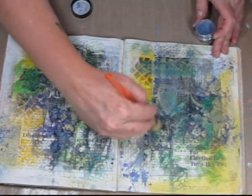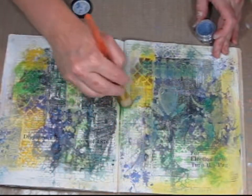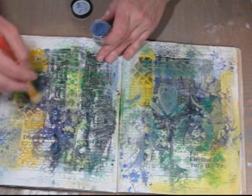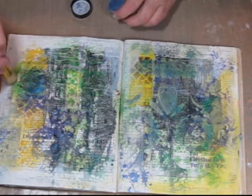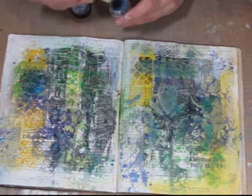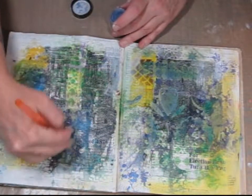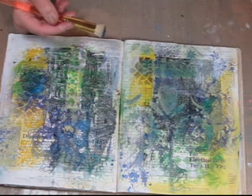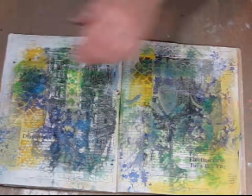So now what I'm using is some of the magicals. I thought it would be kind of interesting. I wasn't quite sure what would happen if I took a stiff brush and rubbed the magicals directly on the embossing paste. Actually, over there on that side that I'm working on right now, the embossing paste wasn't quite dry, and this embossing paste is softer than some other embossing pastes. So when I used that stiff brush on it, it actually started to tear it down, and on the other side of the page there wasn't much left of the design that I originally had put on with that stencil. So that's something to keep in mind when you are using this embossing paste.